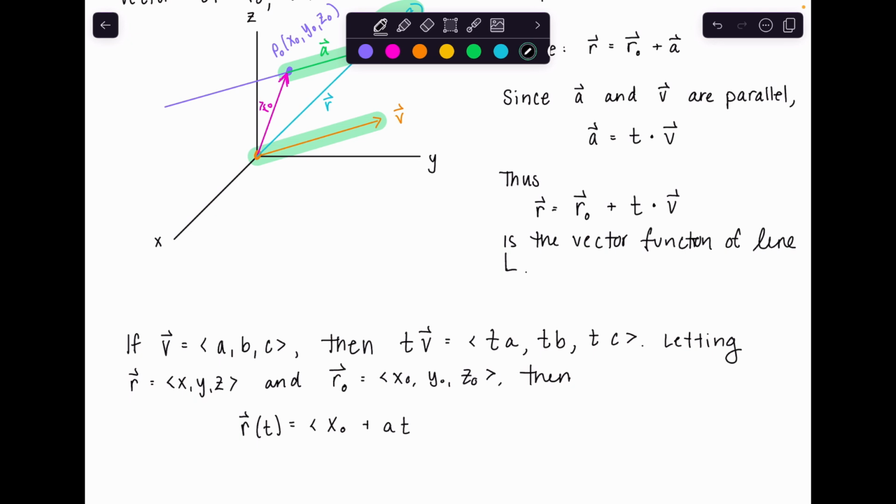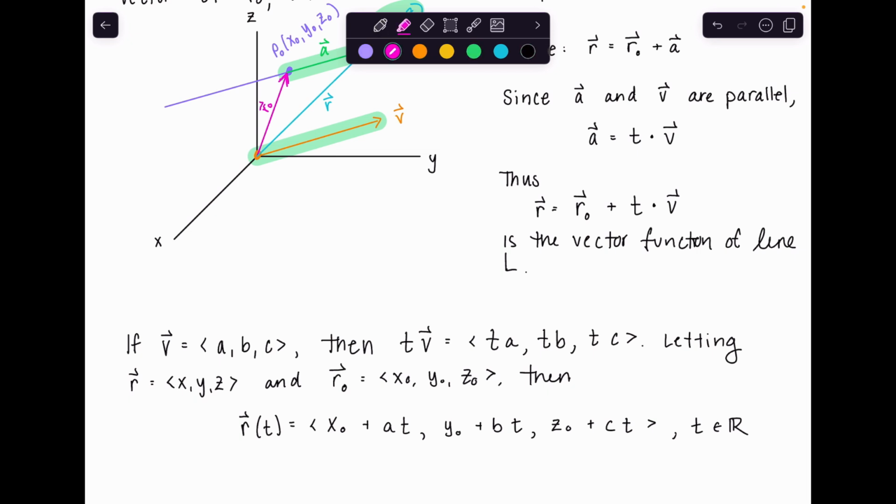So really, this is exactly like y equals mx plus b. This is the value of b, and this is that slope, and t is the variable. And then likewise, you do exactly the same thing in the other components. It's that initial value plus the direction you're heading in the y component times that parameter t. And then here, it's z naught plus c times t. And then your t is just a real number, and again, it lets you just draw the shape out, okay?